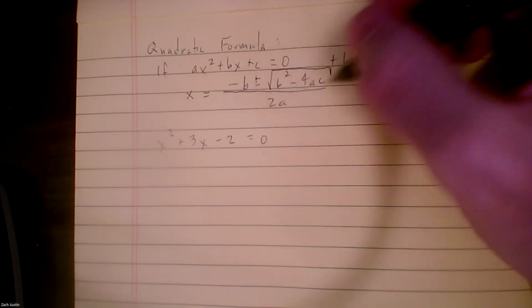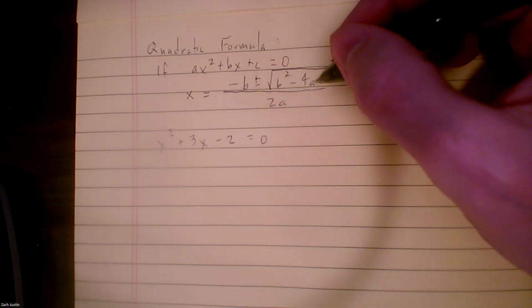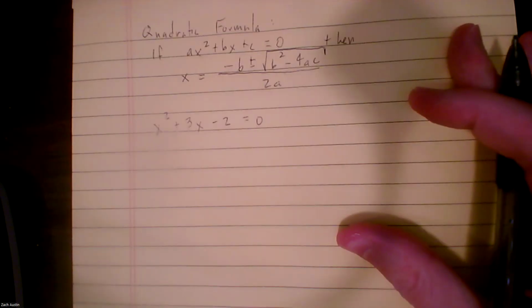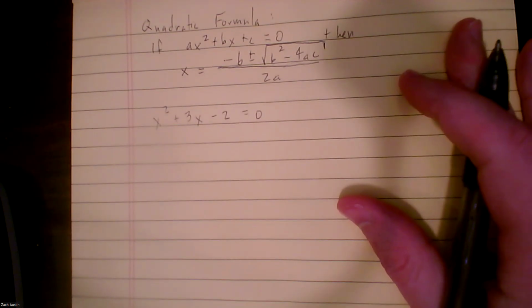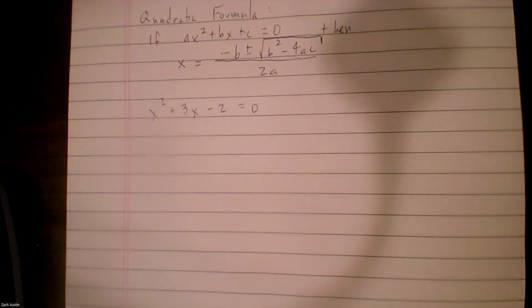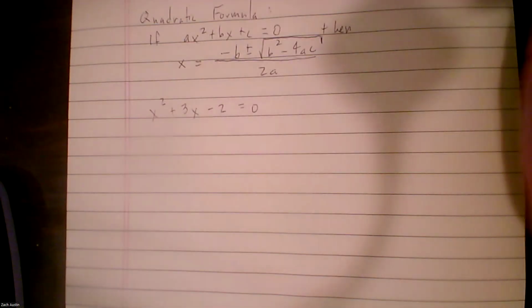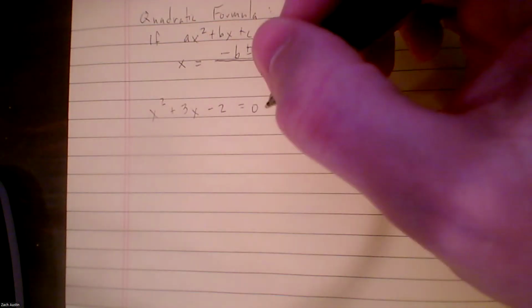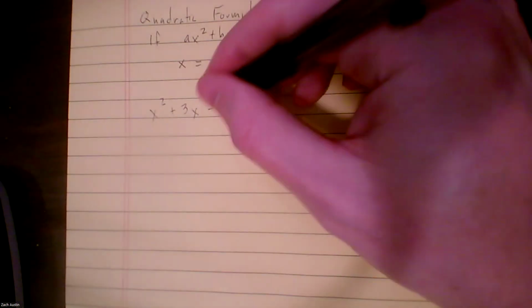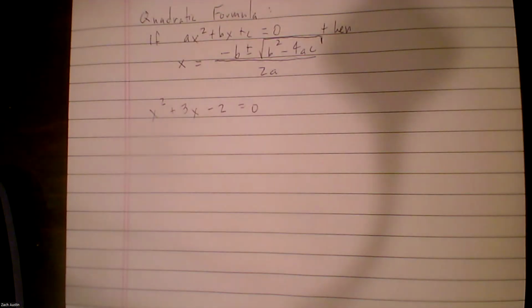Now, a little different than the last one. You'll notice this one we do need A, B, and C. We can't just get away with thinking about what the A and B values are, like we did when we were finding the vertex in the last lesson. If we want to use the quadratic formula to solve this equation, it's a good choice because this does not factor. We could not solve this with factoring. There are not two numbers that multiply to give us -2 and add to give us +3.